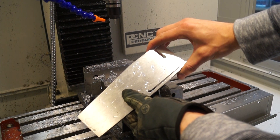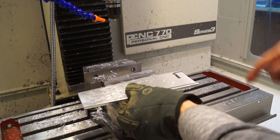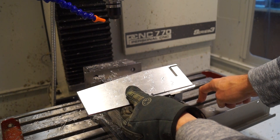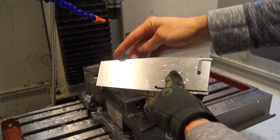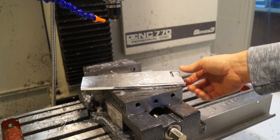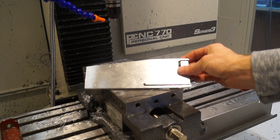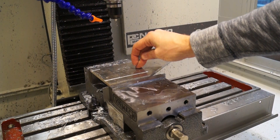My alternative is to clamp it down onto a surface and mill into it, but I'm afraid I'll hit the bed. I can't clamp here because this is at an angle, which totally screws it up. So either I use a different piece of aluminum, mill it down to the right size, and finish it on a wheel — or I clamp this down and figure something out. This piece is pretty beat up so I think I'm going to retire it and use the ugly piece.